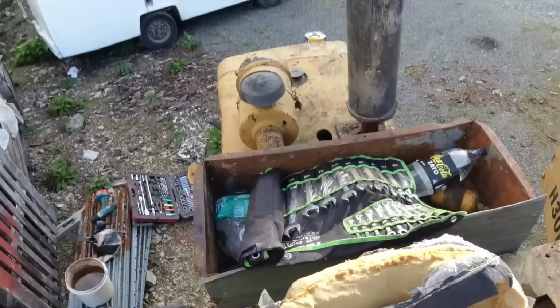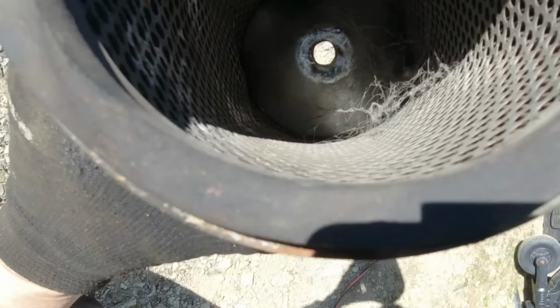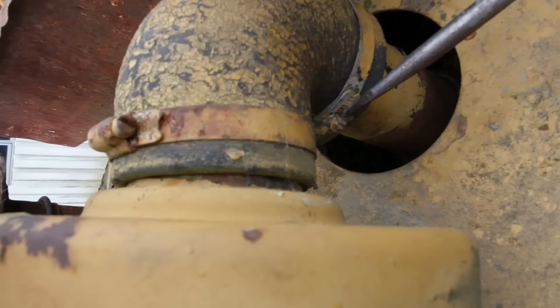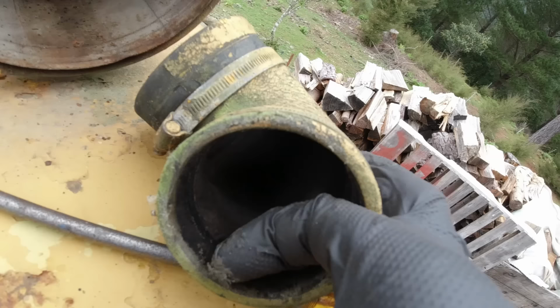Alright, we'll see what sort of state that air filter is in. That's actually got a spider web in it, so I'll get another one of those. It almost looks like it's collapsed a little bit. It's bent in. Because that filter's had a hole in it, there is some dust in there in the intake pipe, so I think I'll take that off and give it a bit of a clean. That had got past the filter. We don't need that going through the engine.